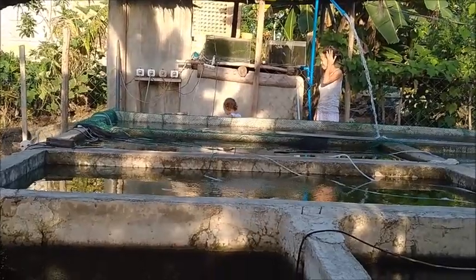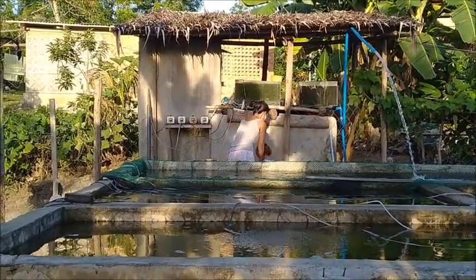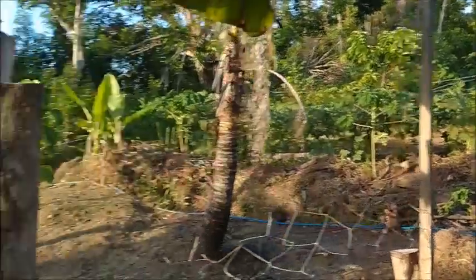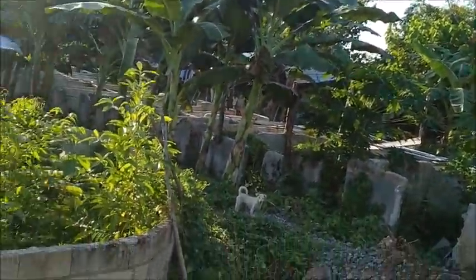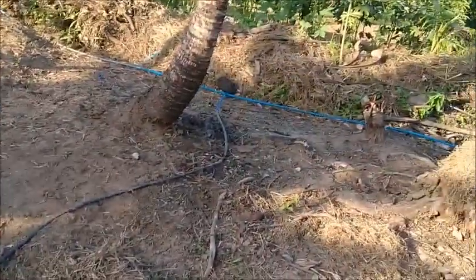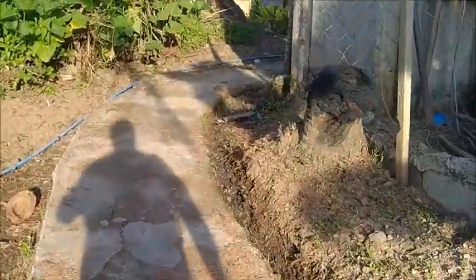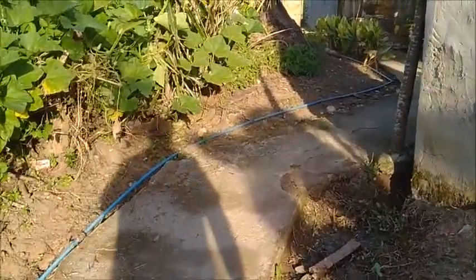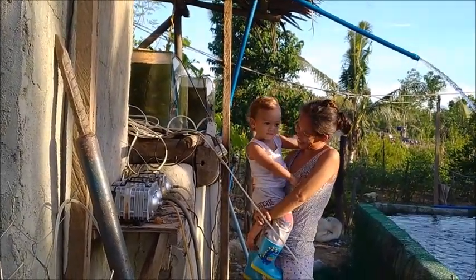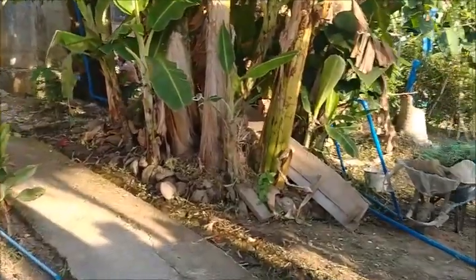He sees those little fish up there. Hold him up there, Mommy, so he can see. He's thinking those fish in that aquarium are pretty cool. What you thinking, Charlie? Oh, that's a big smile. Oh, yeah. The little things.